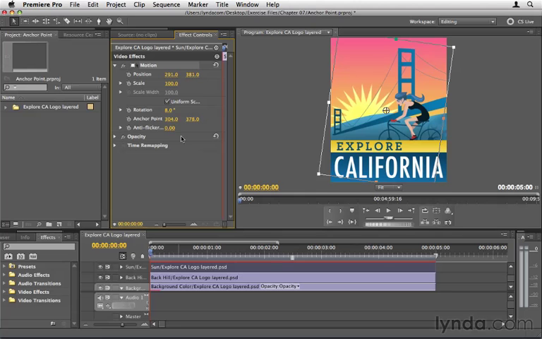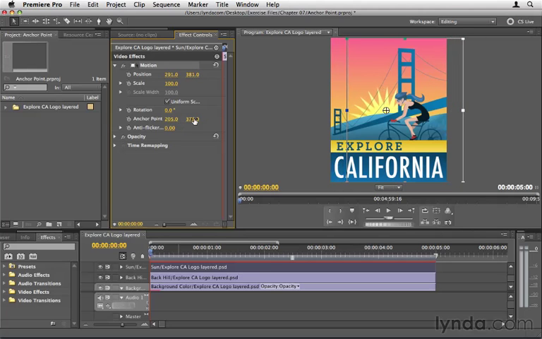And it's going to rotate in a really weird way because it's rotating around this point here. So what we need to do is adjust the anchor point. I'm going to click in rotation, take this back down to 0, and we can adjust the X and Y axis of the anchor point. This is a little bit counterintuitive. As I click and drag to the right, the sun actually moves to the left. So it's really weird. We have to kind of go backwards a little bit.